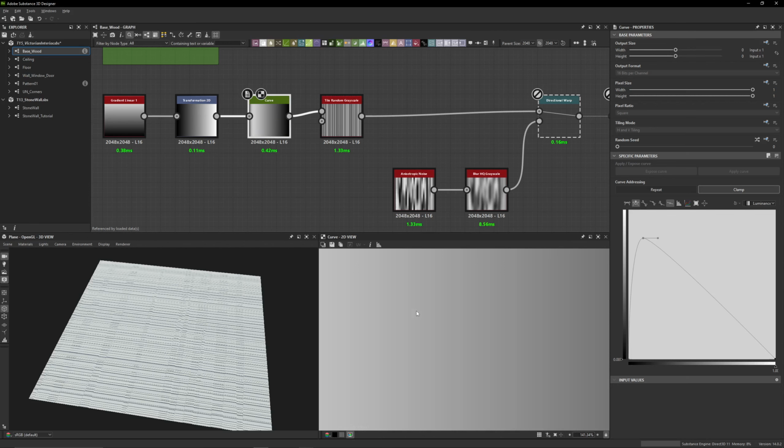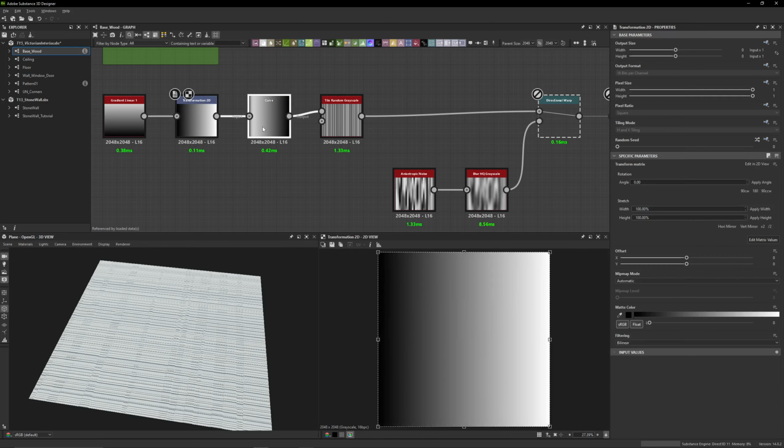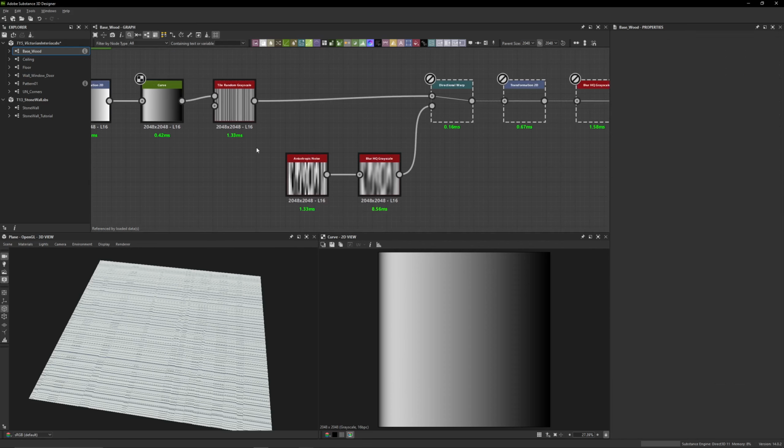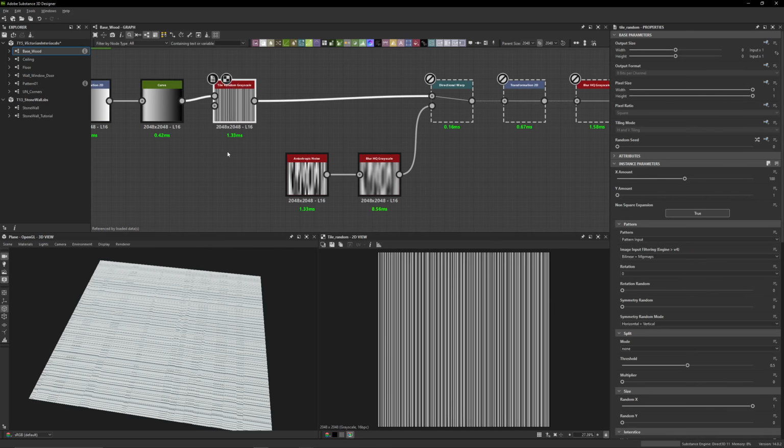But basically, what we're trying to do here is just give our gradient a little bit more of an interesting shape. Don't mind that it's inverted. That wasn't the main purpose. But if you can tell here, it kind of ramps up and then it goes down, and that's obviously because of our curve node. We'll be using a lot of curve nodes in the totality of this tutorial. Not this one, but the whole Victorian interior stuff, especially in the height. We do a lot of cool things in there.